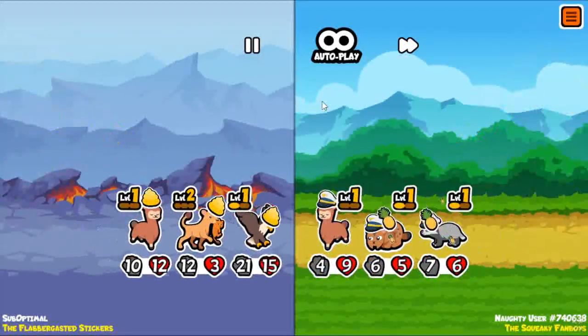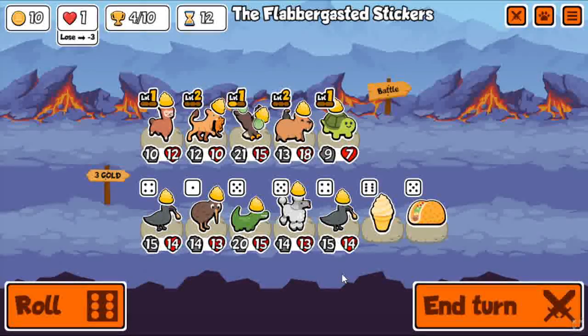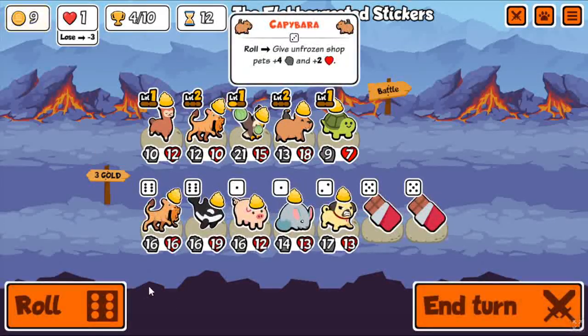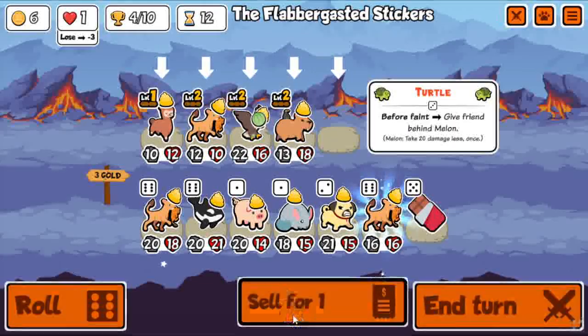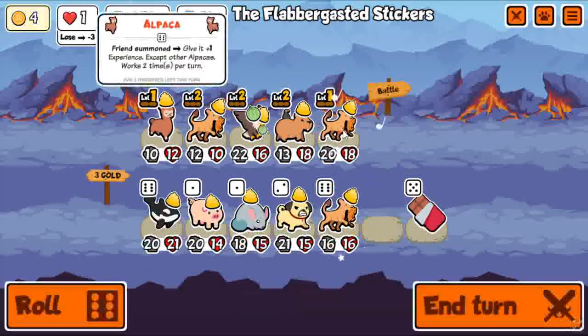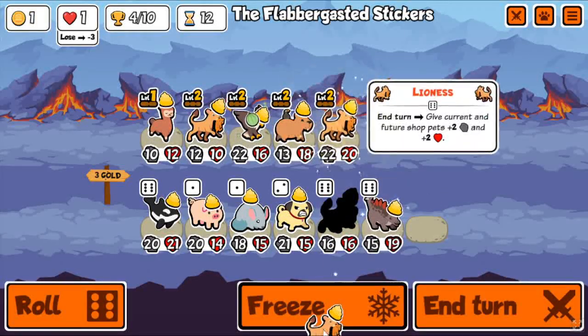I didn't even mention what it actually does, but yeah, the lioness gives +2/+2 to all current and future shops. So it's kind of similar to the old version of a can. Cans now give +2/+1, but lioness is +2/+2. And there's a whole bunch more lionesses. Wow. And I can immediately get a level 2 lioness. So there's two level 2s.